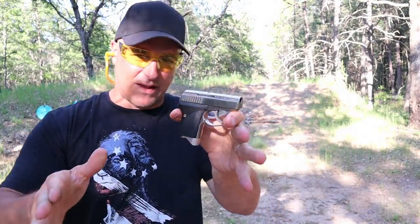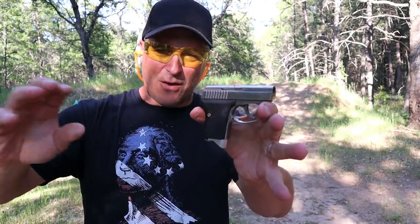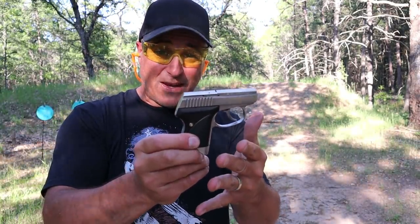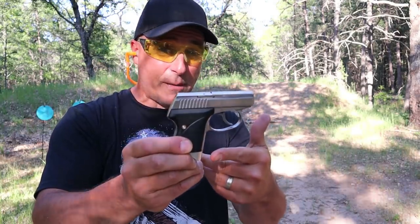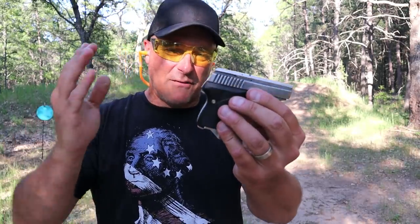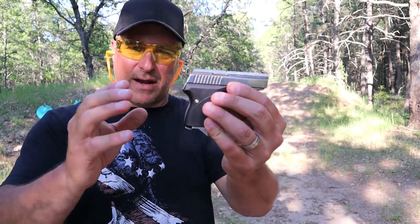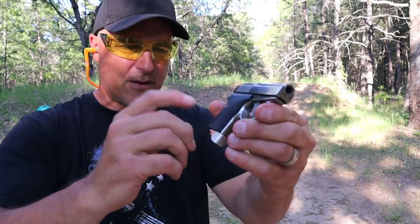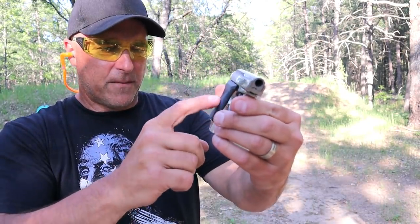I got attracted to this many years ago. I was at my friend's house and a buddy of his came over with one, and I was like, that could be one of the coolest little semi-autos I've ever seen. He was very fond of it. I eventually got my hands on one and I really do dig it for backup carry.